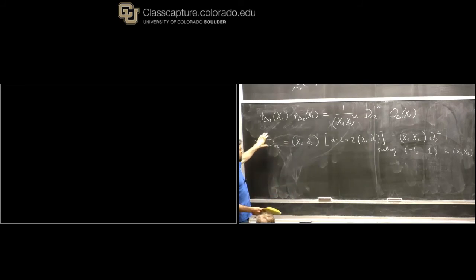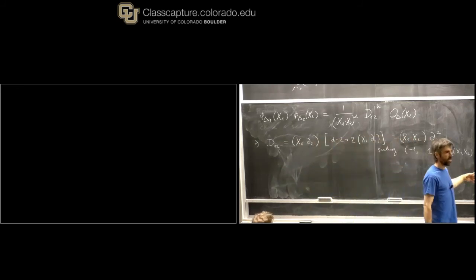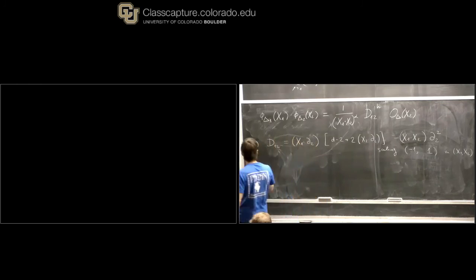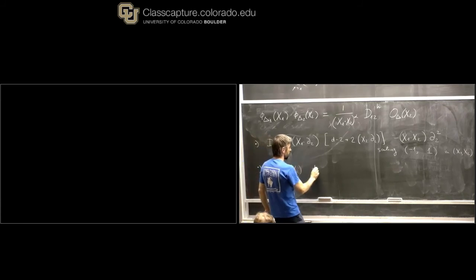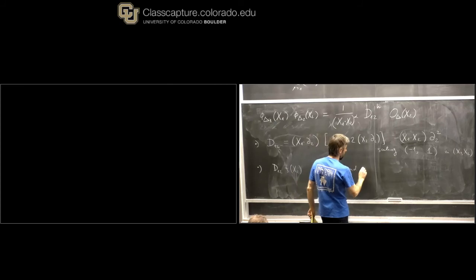So in order for our computations to make sense, we have to demand that our differential operator is interior to the cone, which means that the value of the differential operator should not depend on how you extend the function away from the cone. So this is a very special property of this operator d12, that if you take d12 and act with it on some function f which lives on the cone, this does not depend on how you extend.